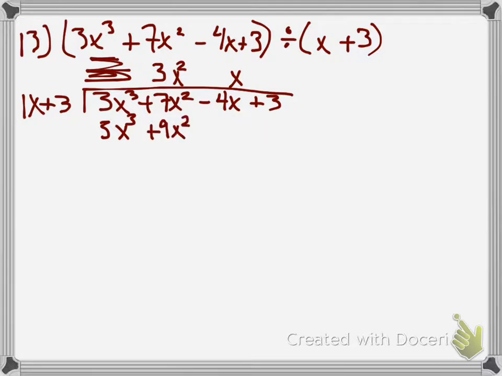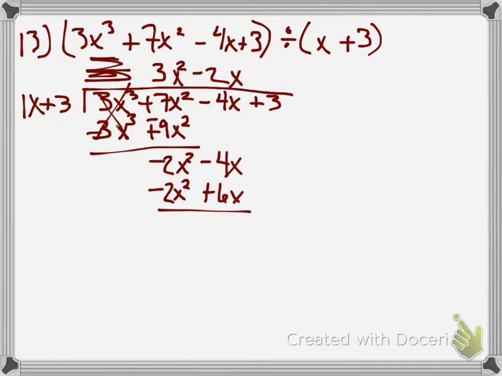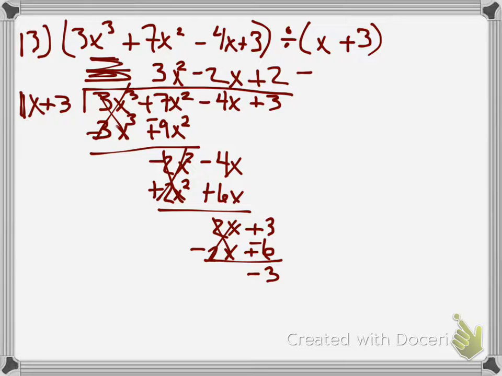9x squared. Change my signs, and then cross out the first terms and say 7 minus 9 is negative 2x squared. And bring down the next one. So now I'm going to say negative 2 divided by 1, which is negative 2, which would give me negative 2x squared minus 6x. Change the signs. That would give me 2x plus 3. Then I can go, okay, what is 2 divided by 1? 2 divided by 1 is 2. That would give me 2x plus 6. Change my signs. The first terms cancel out, and I get 3 minus 6, which is negative 3. And that would be my remainder. And that's really all it is. It's just a simple matter of flow and just kind of getting used to it.